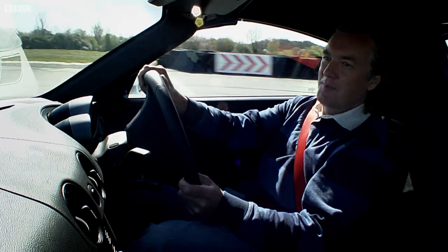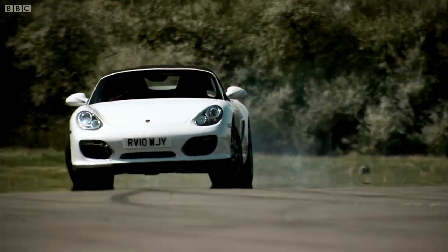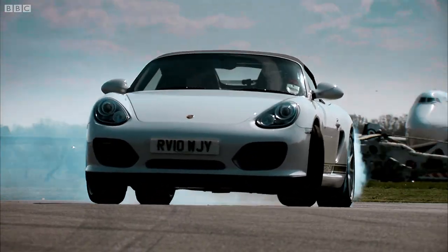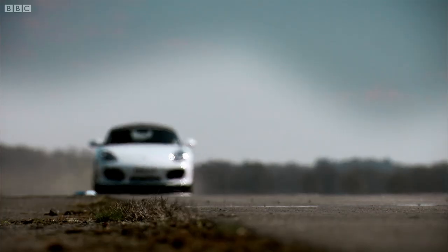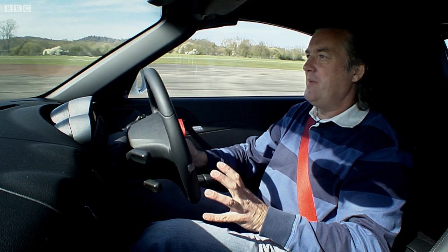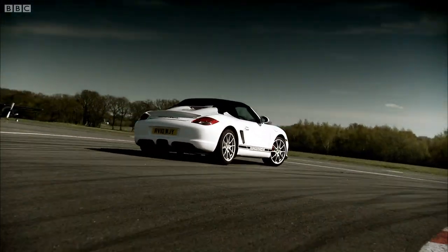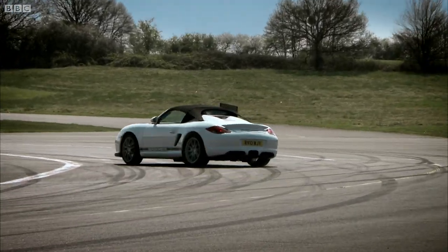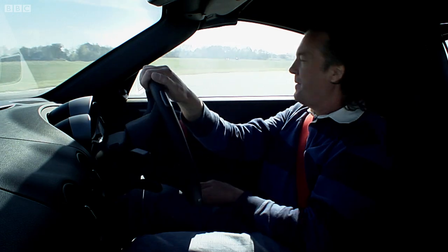And it's having a bit of an effect on me, because I've started behaving a bit like the other two idiots. But the really amazing thing is, in a car as lithe and nimble as this, I can. I've said before that some cars give me a strange fizzing sensation inside, and this one really does. I'm fizzing massively here. I'm fizzing fit to burst. That's actually a spin, but never mind.